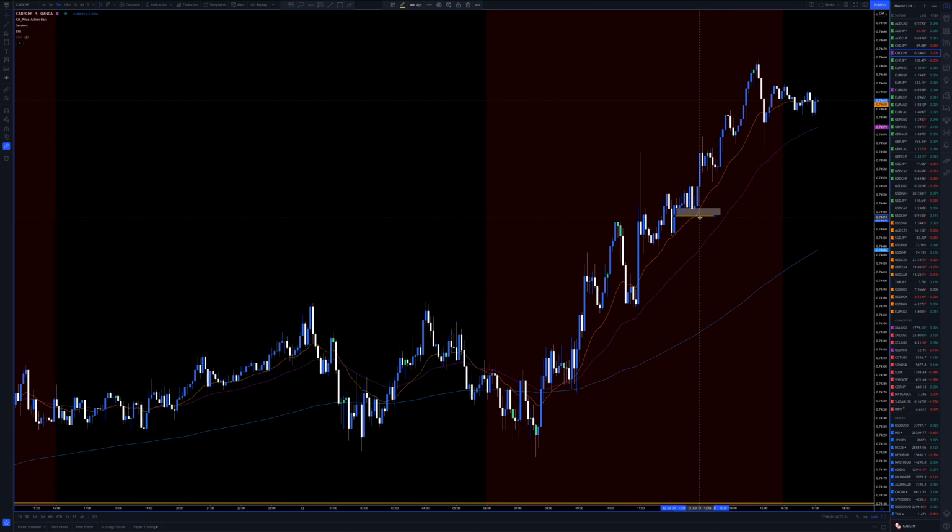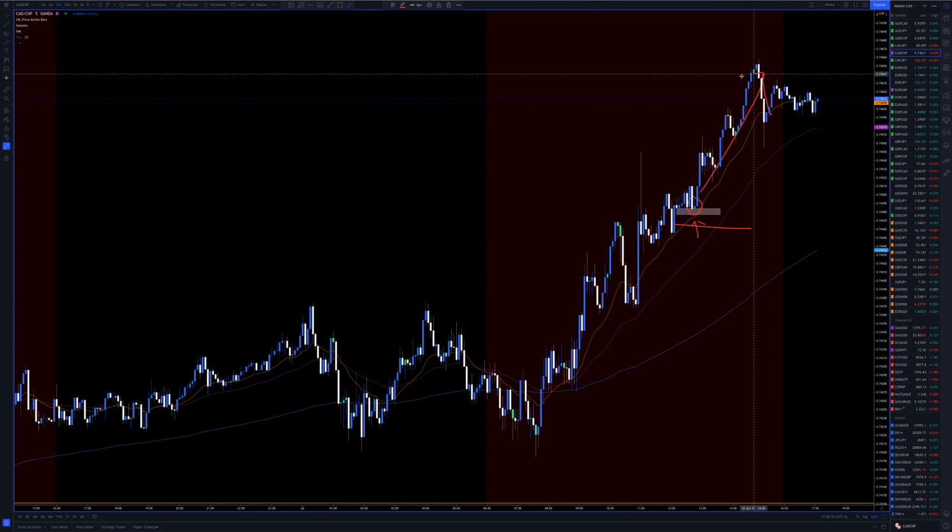So for something like this, I would be looking to take a trade probably right here on this bar. Do you see that? We have a nice, clearly defined level into the 20 EMA, and this bar here goes right back into our level. That to me is the best buying opportunity there is. It's a super low risk, high reward trade. Stop loss below the level, and it ends up being a massive runner.